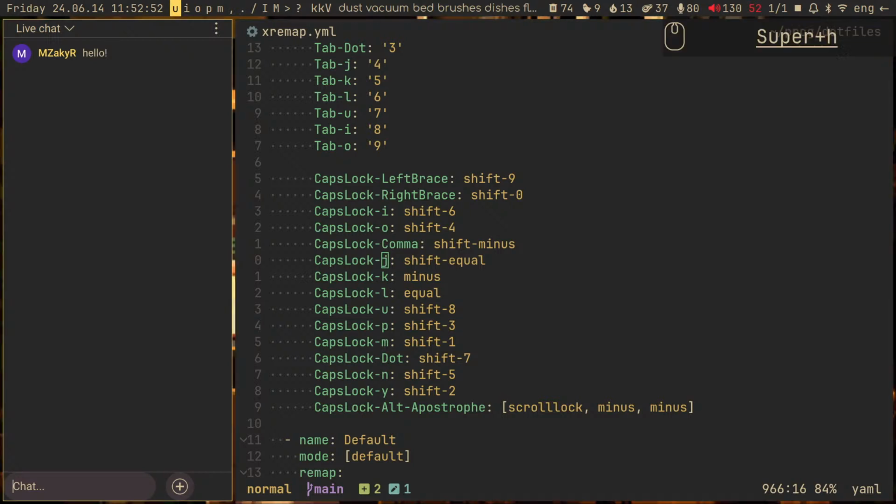Let me do the same thing that I did for numbers so that you can visualize to an extent where everything is. So I'm going to be entering the special characters in chat and saying what key I'm pressing.